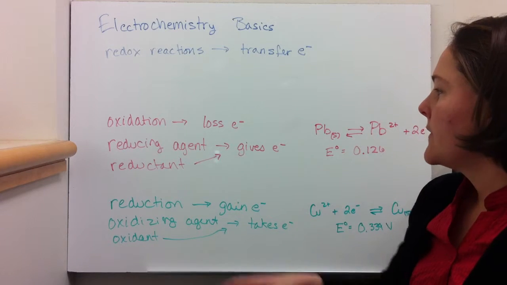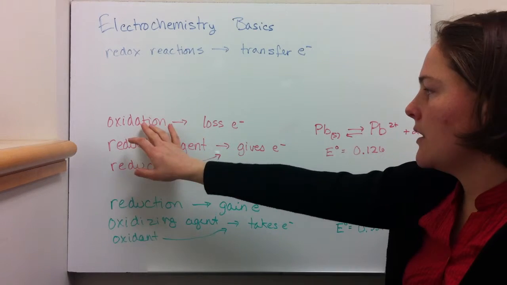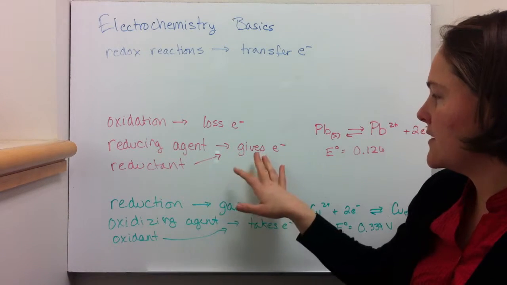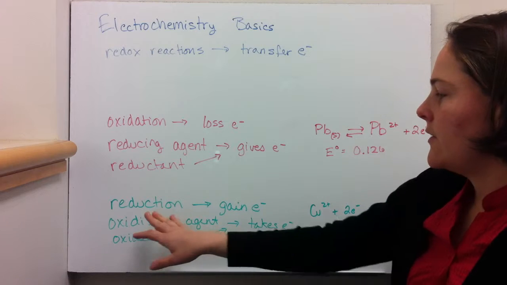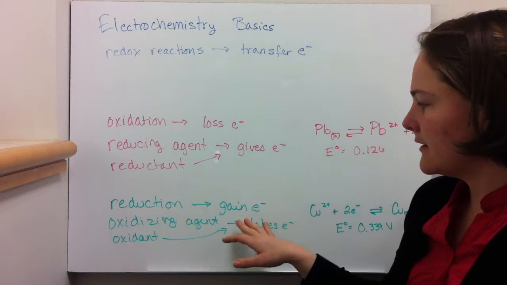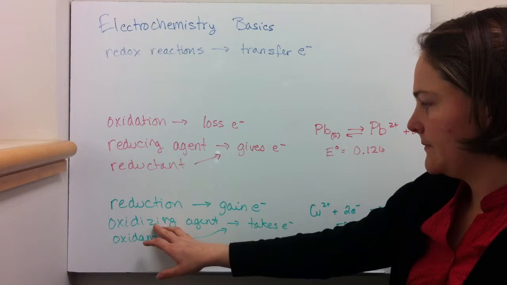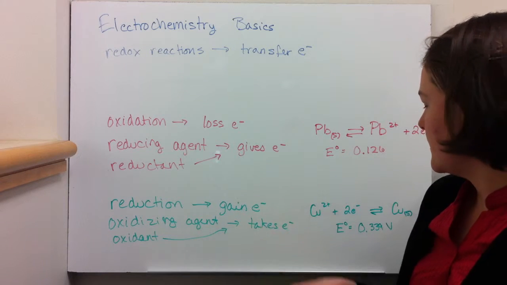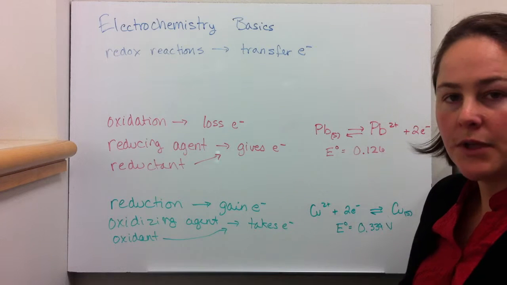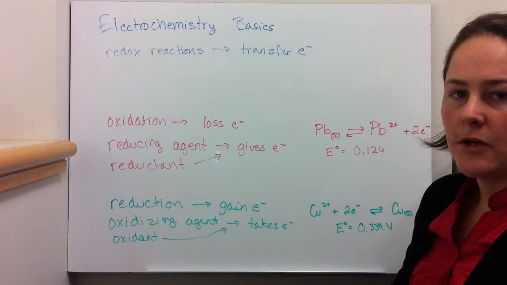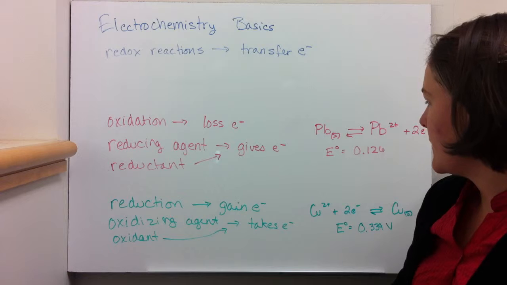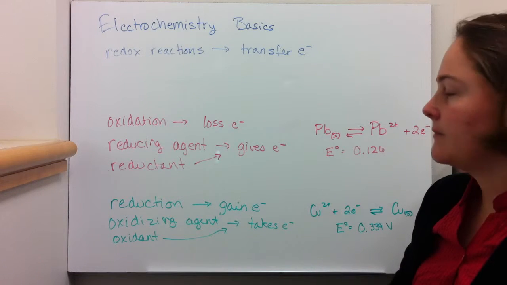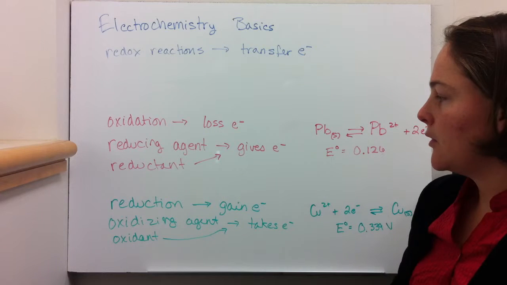a circuit or whatever. And if you are undergoing oxidation, you are also the reducing agent, or reductant, because you give off electrons. If you're undergoing reduction, you're gaining electrons, and that's also called the oxidizing agent or oxidant that takes electrons. Here's an example of copper 2+ gaining electrons to form copper 0 solid. And these both have potential energies associated with them, which we're going to talk about a little bit more later on.